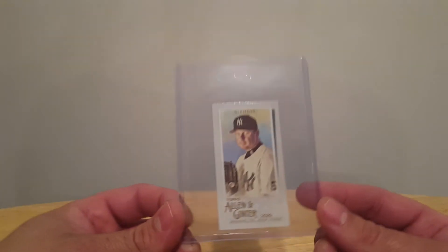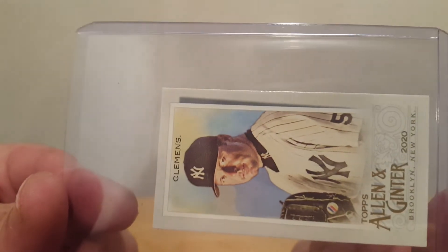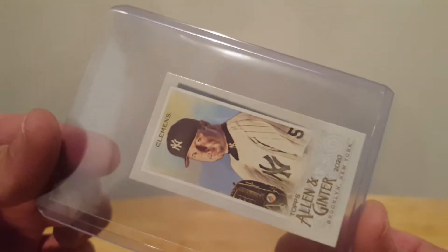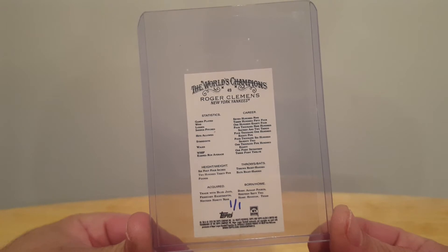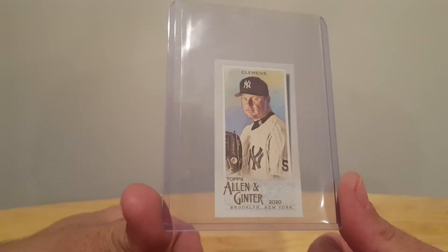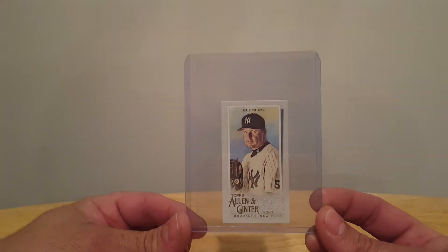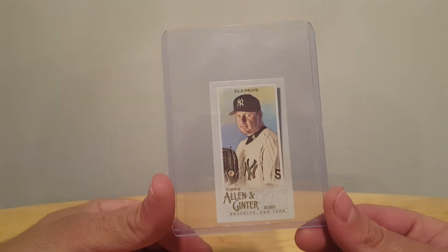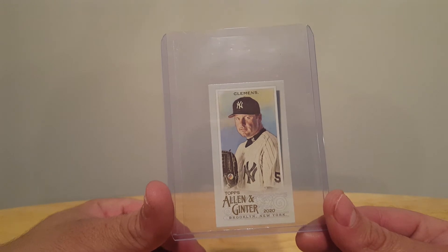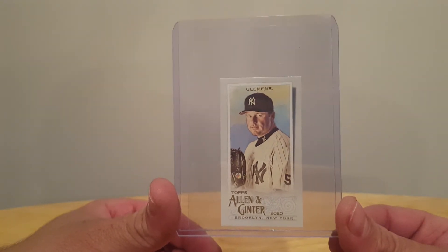And then this is a little surprise — this is a glossy mini. It's got a little gloss over it, you can kind of see it. And glossy minis are in fact 101. So it's a 101 mini of Roger Clemens. So that was pretty sweet. Those were the only two cards of really note, but two very nice ones. I was very happy with that — it was a pretty good break. In person these pretty much look like they do on camera, there's really nothing that special to them, but still nice nonetheless.